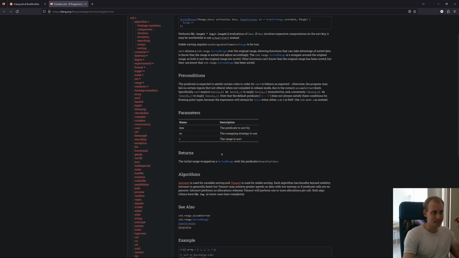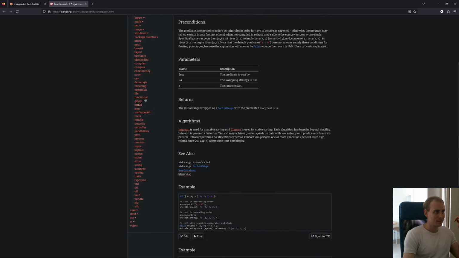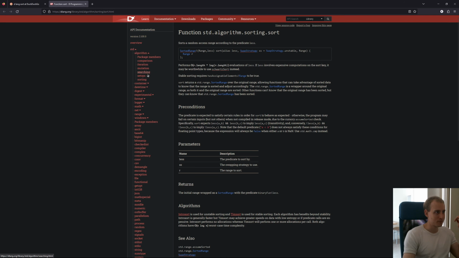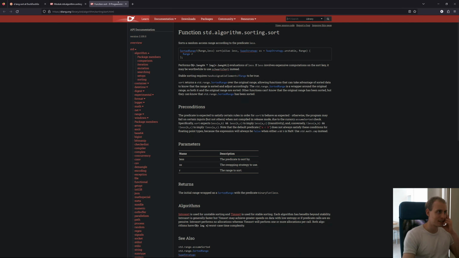Boost license. Listed algorithm sorting. Complete sort is sorted, merge, partition, sort, sorts, functions. Okay, well.